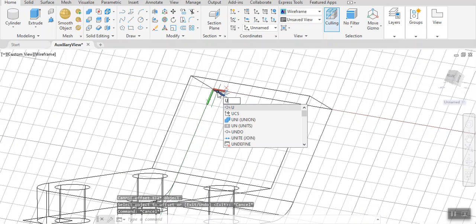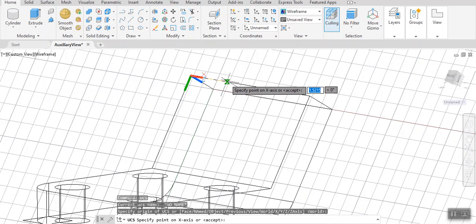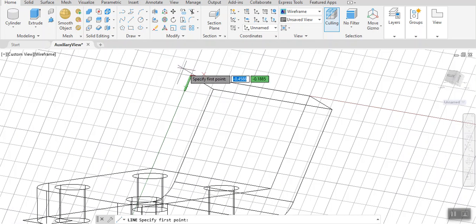I'm going to use the UCS one more time. Select this corner. Select the X plane. Select the Y plane. Okay, this time I'm selecting the top left corner, outside surface. And I'm going to generate a line from this corner, 1 inch.